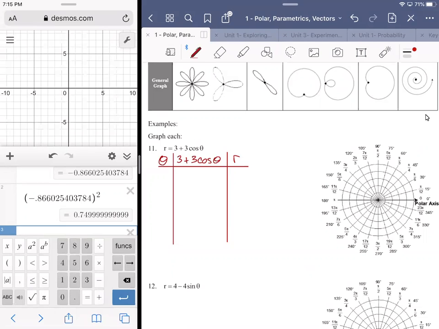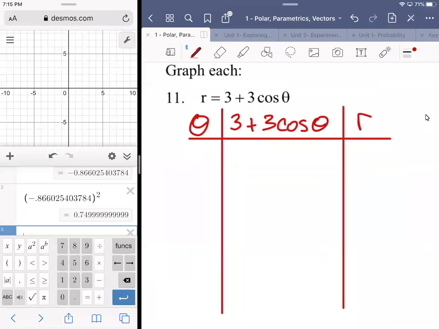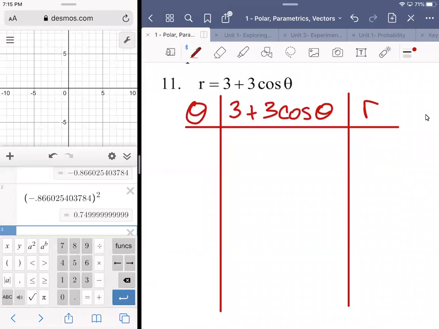So here I'll do radians, because I feel like, if I'm doing the example, radians make more sense because at least I'm guiding you through it. But like I said, 0 is a good number to get involved in the action. So 3 plus 3 times the cosine of 0, and that's 0 radians. As long as you know or can figure out or have access to what the cosine of 0 is, you're in good shape. So cosine of 0 is equal to 1. 3 plus 3 times 1 is going to be equal to 6.